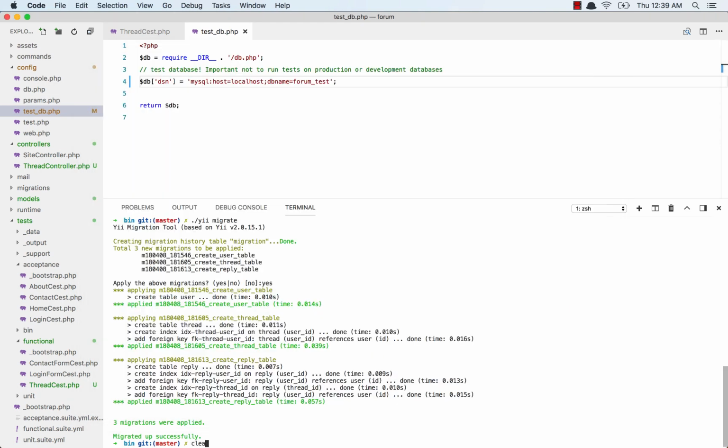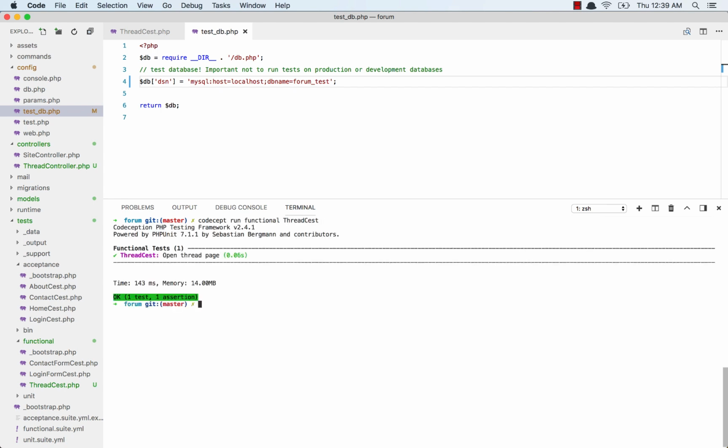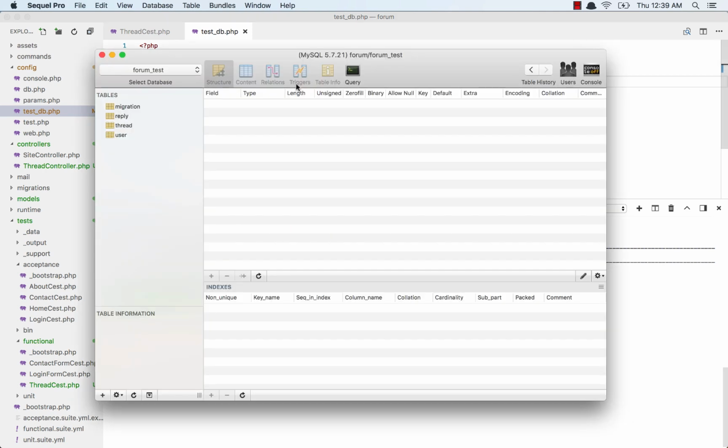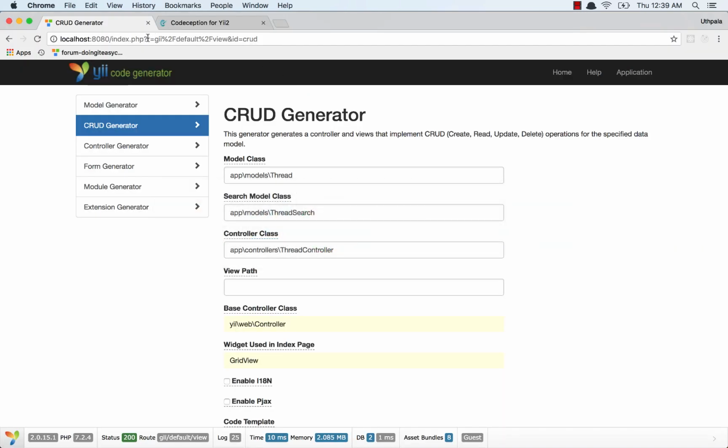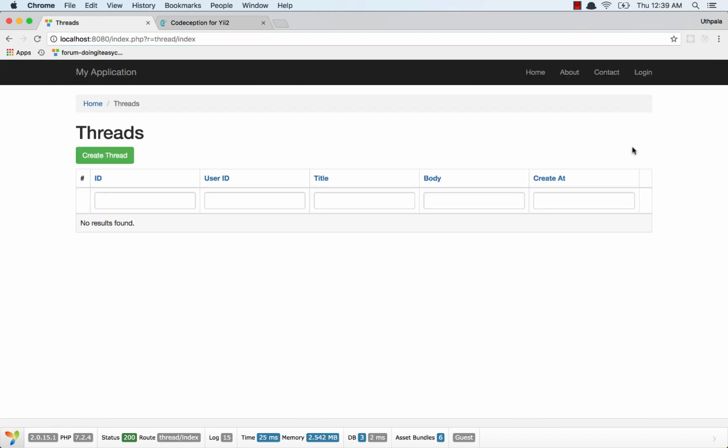Now let's go back to running our test. Run codeception run functional ThreadTest, and it passes because if we go to the route itself, thread index, we will see threads in an h1 tag.